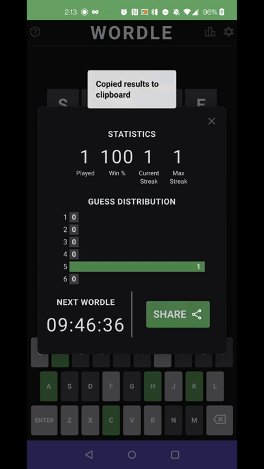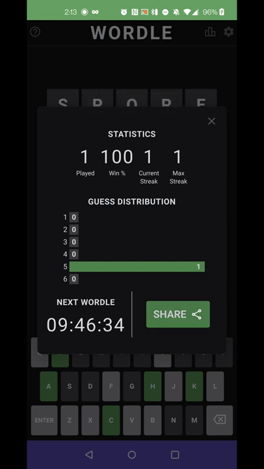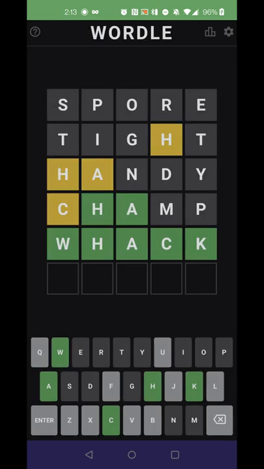And then from here, you can share it, for example, to Twitter, Facebook, via your social media app, whether it's WhatsApp or Facebook Messenger or text message, whatever it is, so you can share your results with your family, friends, followers, and whatever you want to do from there. So that's basically the long and short of the game.